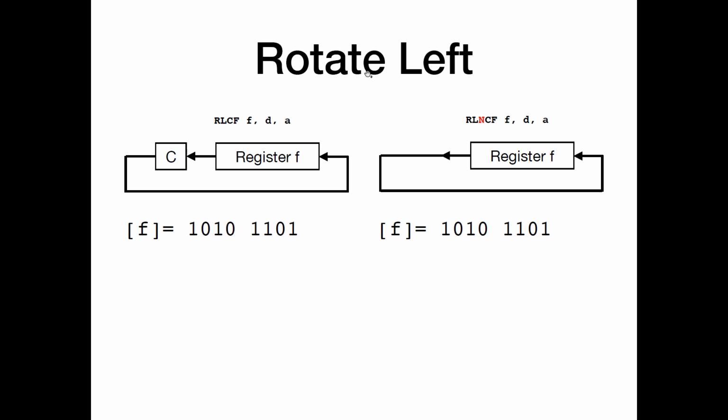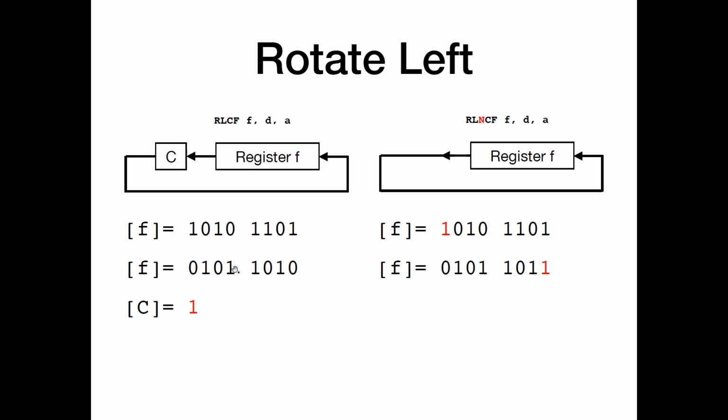It's not a normal shift, because usually in a shift, if something gets shifted out of the register, that's it, it gets out. But now I'm rotating it back, through the carry, so I'm saving that bit in the carry. Now, if I'm dealing with the rotate left with no carry, I'm basically ignoring that carry bit. If I'm shifting the same exact number, that 1 would not be captured by the carry, it will go directly to the least significant bit. Let's see the difference between them. After I do one cycle of this rotate left with carry, you're going to see that it happened exactly how I expected.